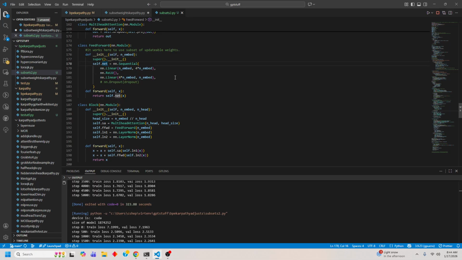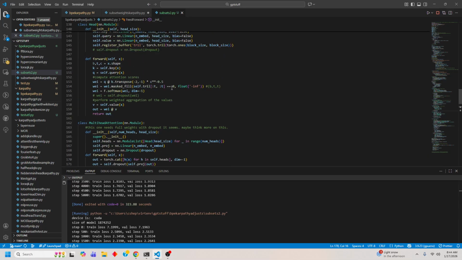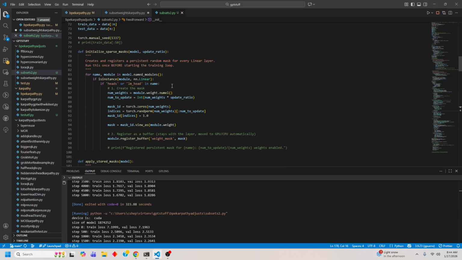So it goes into each one and finds all the layers. Going back, we're looping through all these names of all of the modules, and we're looking for each module that is a linear layer.